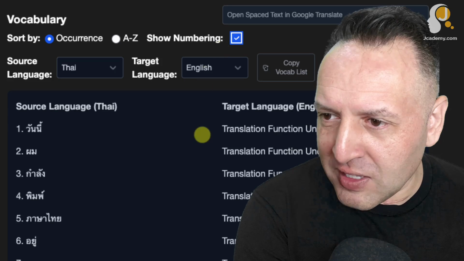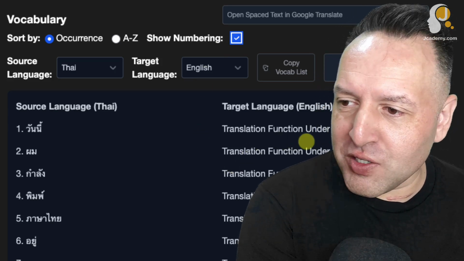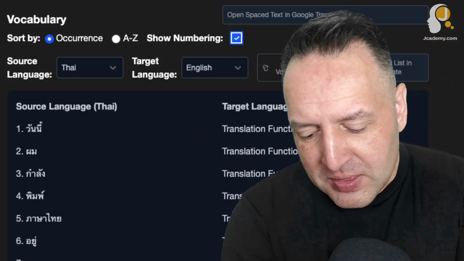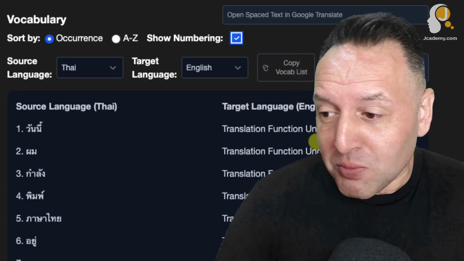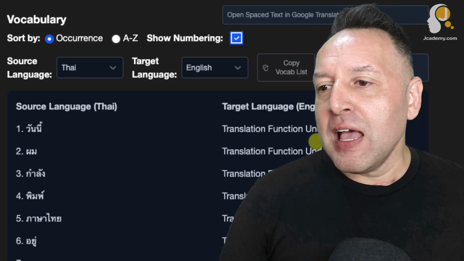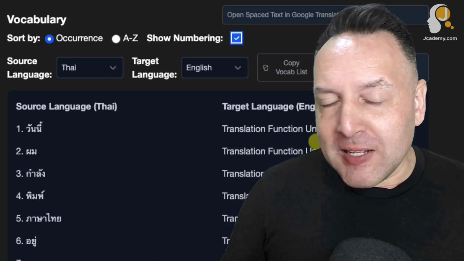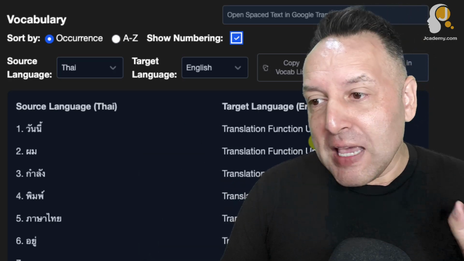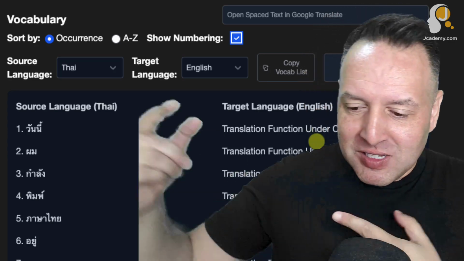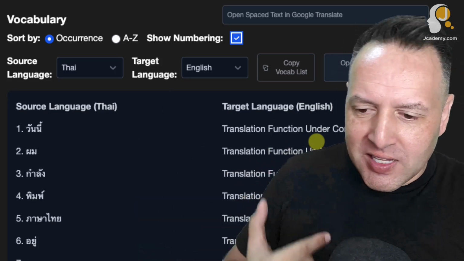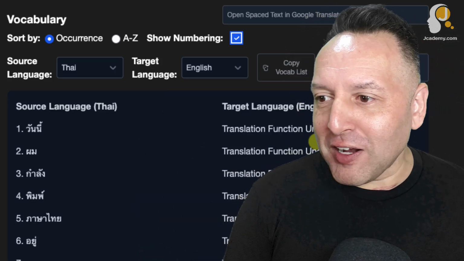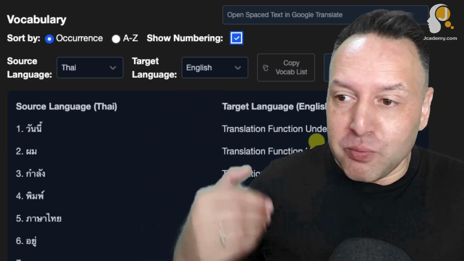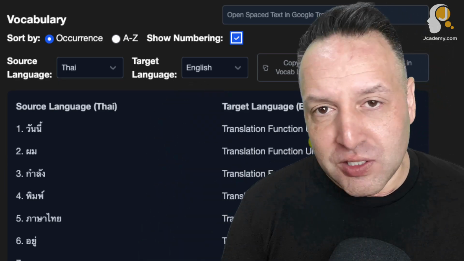And the other thing that I did, now you'll see translation function under construction. There's an issue with translation functions. Now you use Google Translate possibly, or other translate functions. If you use it in Google's site, you don't need to pay for it. But if you use an API that's sending out to this and making calls and sending the translations back, that costs money. And I've been burnt in the past like that, putting functions in, and then I see my server bill. It's crazy with the whole world using these functions.